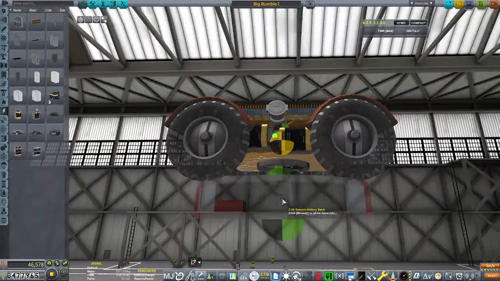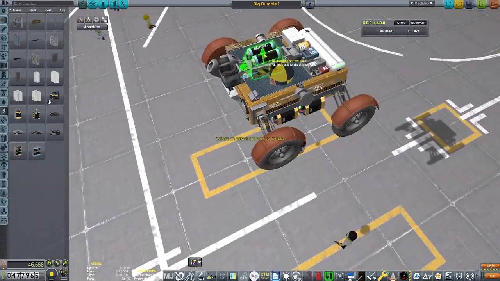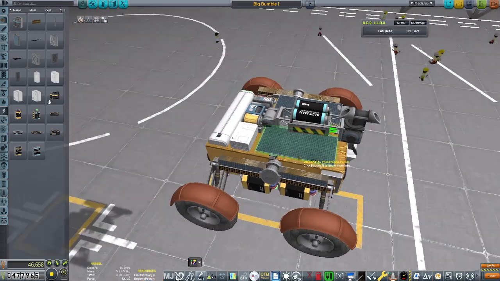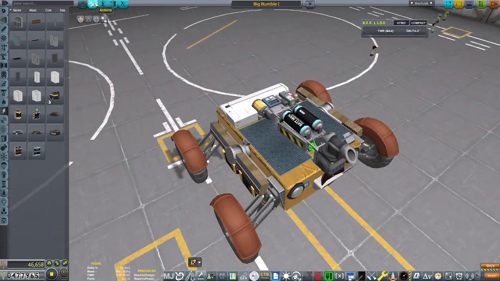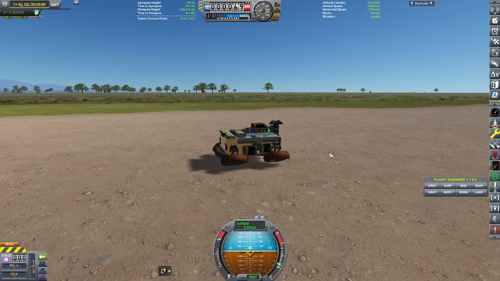which is its standard. So now I'm trying to figure out how to put on a reserve battery pack, and this is where I ended up putting it. So we're going to go ahead and start a simulation.